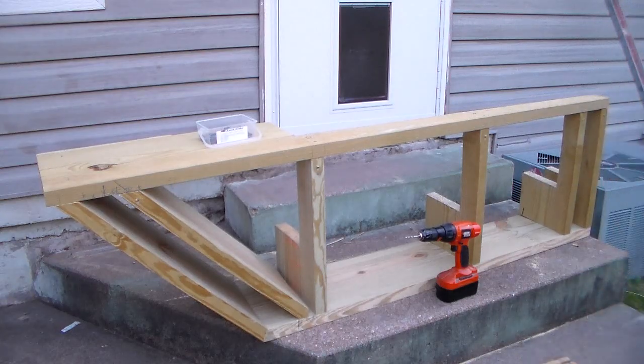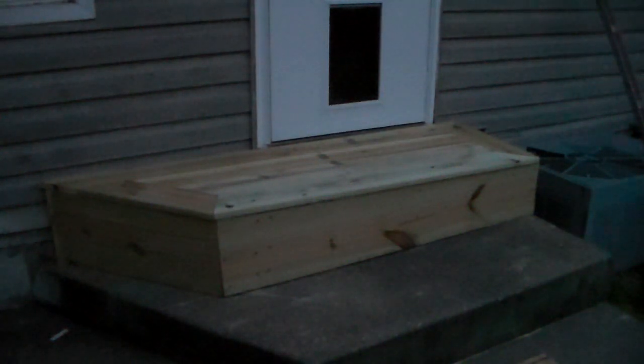Get the idea. No, it's starting to get dark, and this is where I got done. I still got to go around and screw everything down. But that's the general look of it. Let's have a better look. It's just going to be nice to come out here and not feel like you're going sideways. I can't believe how much time it's taken me to do that little bit.